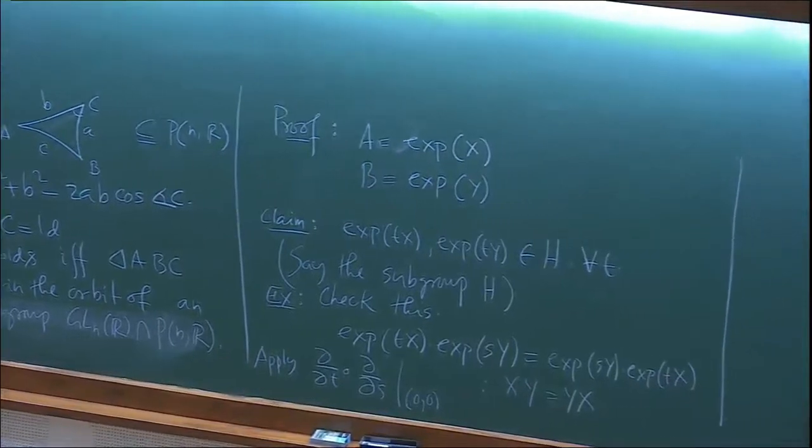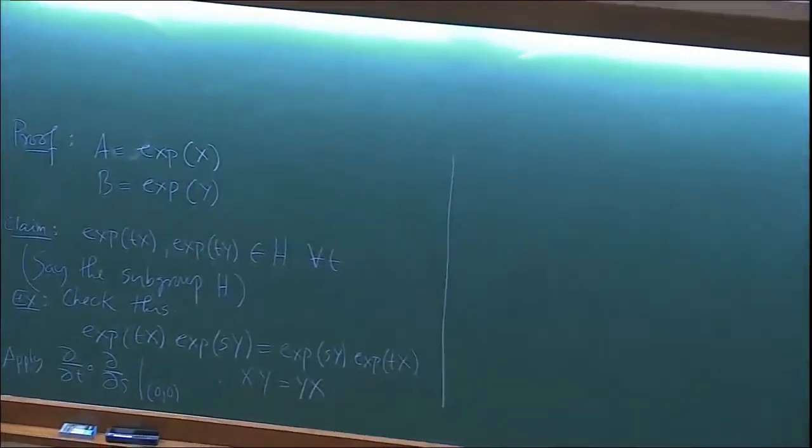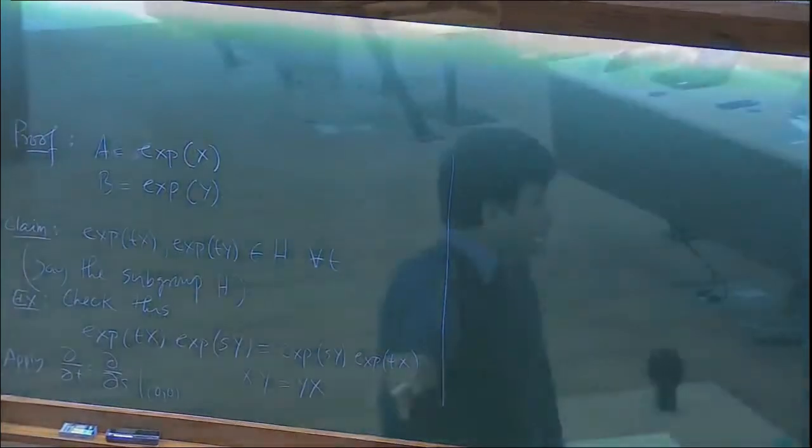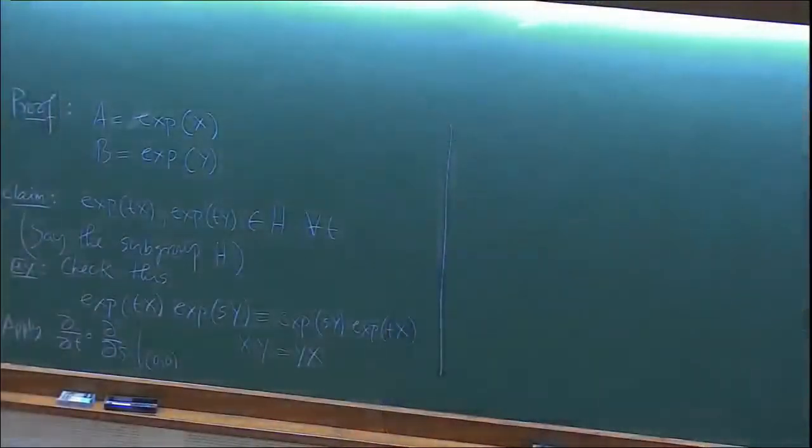Does it make sense? Is it okay? Last time we proved that, suppose I have one geodesic t going to exponential tx and another geodesic t going to exponential ty. If x and y commute, then this equality will hold. That was the first part of this second portion of the lemma. We are trying to prove the converse, and this will complete the proof of 2.